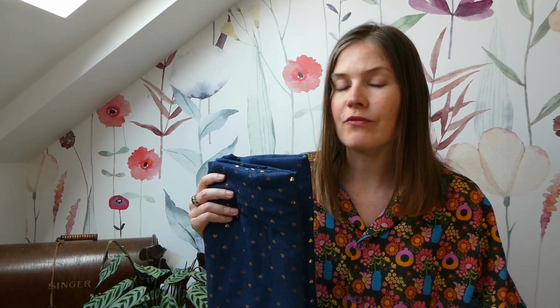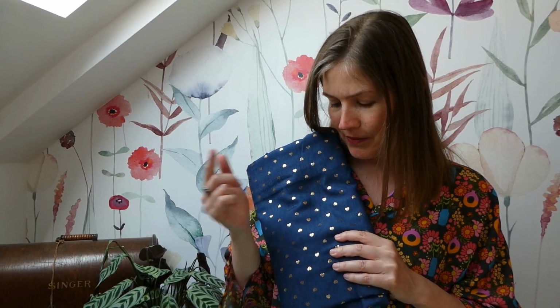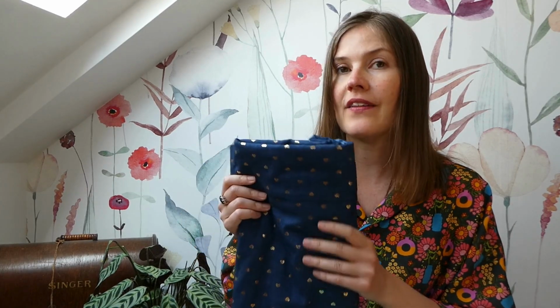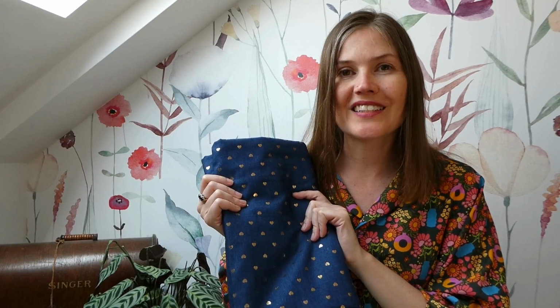I find them so comfortable, but I think that this fabric will suit that Springe jumpsuit style, the So Love Patterns jumpsuit style, more, because it's a bit more fitted, and I think that will just look really lovely with this fabric. So that is what I'm going to make with this, and I'm really excited to make a start on that. I haven't actually made that jumpsuit before, so I will have to see how that goes, but I am looking forward to the challenge.